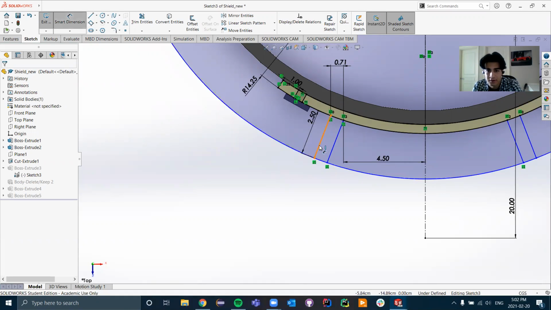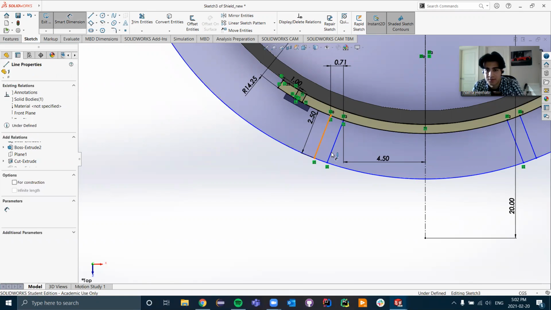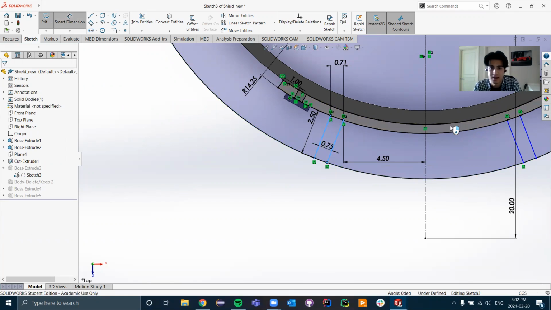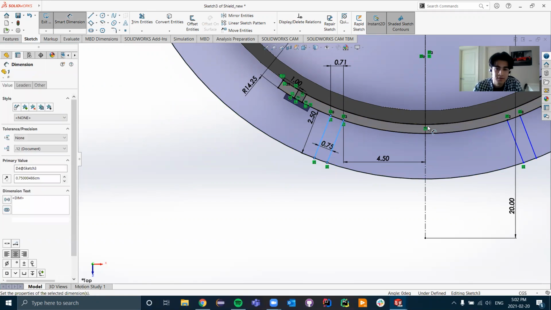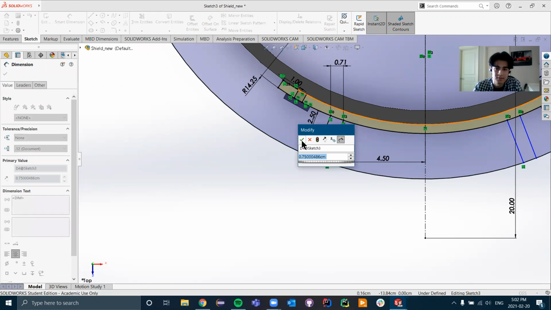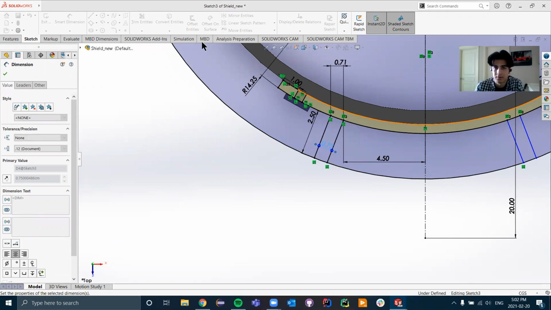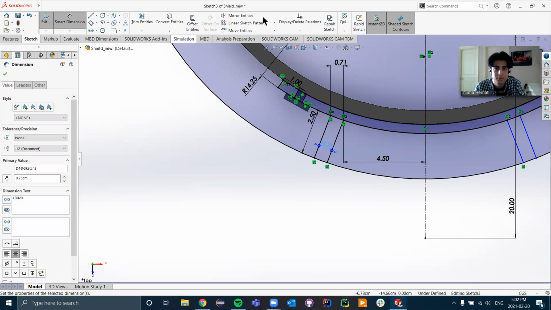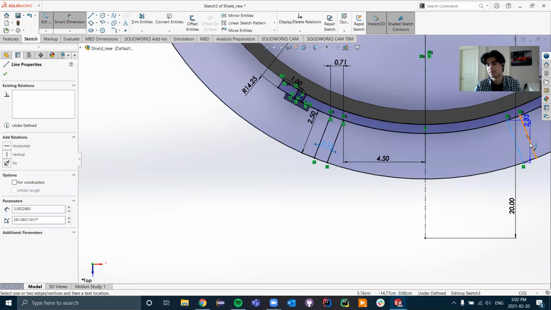Again, it'll be fine for now. Our contours seem to be closed. I'm going to reapply those width dimensions that we had before. Just give it a moment. We'll say that's 0.75. There we go. Yeah, it's being a little bit slow right now. That's okay, we can fix that eventually.